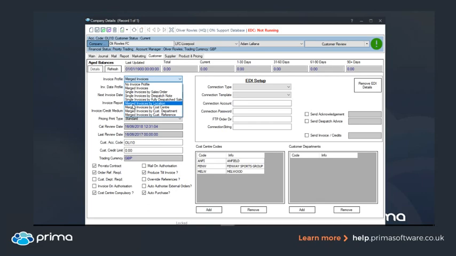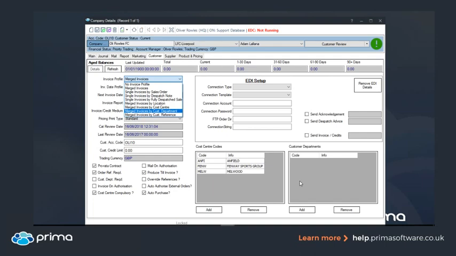Other options as well, so for the merged invoices, so by location. So it may be the case that there's multiple locations in this company and you want to have 5 invoices for 5 locations go into the one invoice location. There's also options for cost centres and customer departments, which in the bottom right here you've got your cost centre codes and customer departments. So it's a good way to, if your customer has some sort of department that they're doing certain budgets for, for example, maybe the cleaning department have a budget for something, and the stationery department, and so on. From there you can create your departments and separate your invoices according to the customer's needs as well.